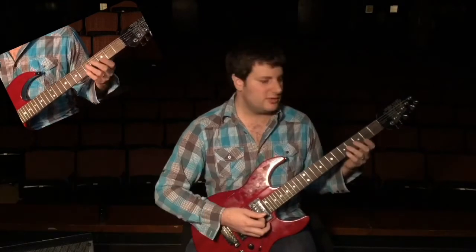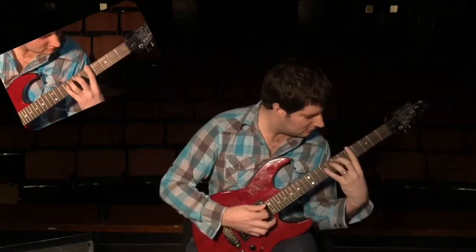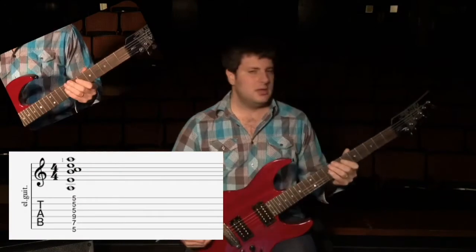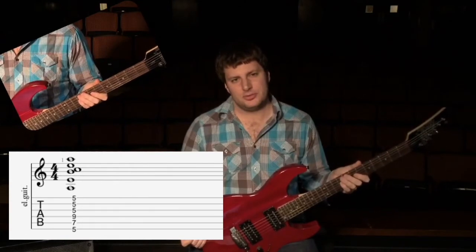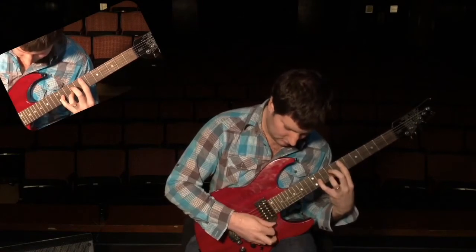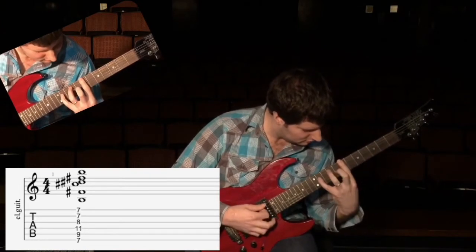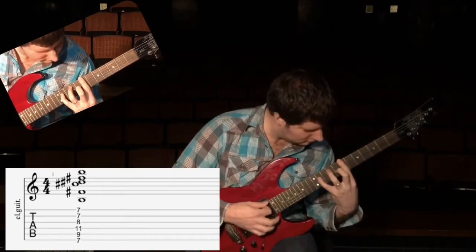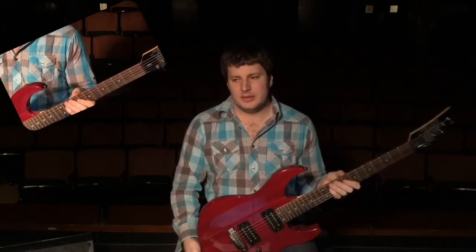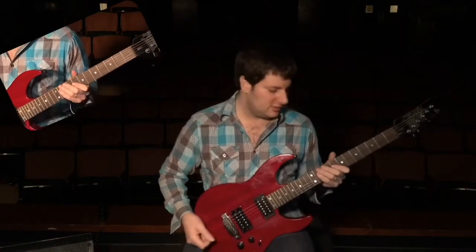You can also do this with the E minor shape. It's also, you can add a 2 to the major versions of these chords. They are very useful. They help spice up kind of common old progressions that you may have and give a little bit of lift to them.